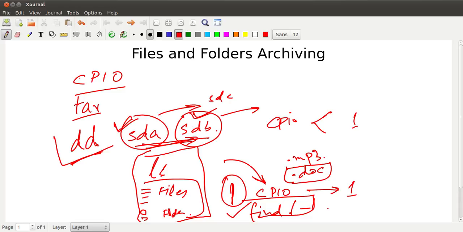So we'll see how we can do that, and also we'll see how we can use this dd command for securing our disks, like maybe erasing the data on the disk while we are trying to maybe dispose of our disk. So we'll see about that. So let's now head over to the terminal and see all these three commands in action.